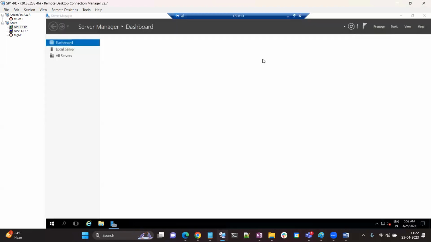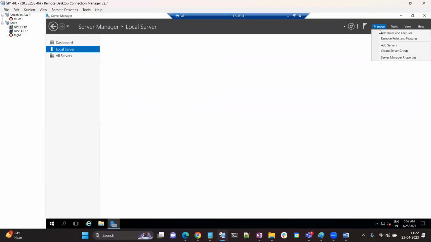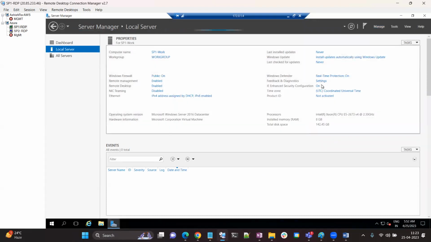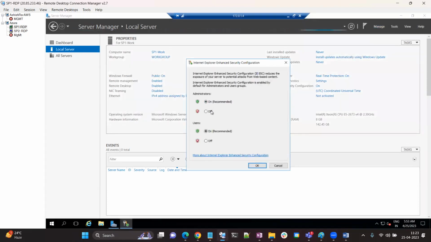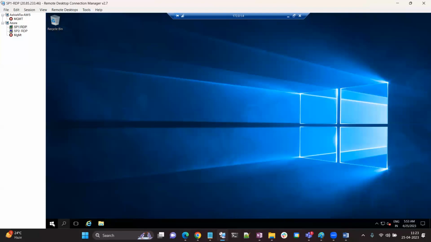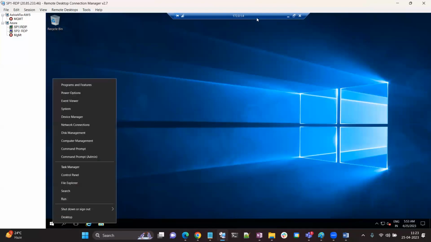Now, if I try to connect from the work machine, do you think it will work? It will not work because it is falling on the same virtual network, and that virtual network does not have any visibility.